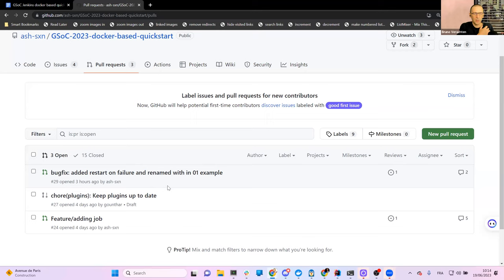I'm using the always tag, which is not a good idea. I'm not following the Jenkins recommendation. So let's see if that works for you also, Jean-Marc, and doesn't go into an unlimited loop. We'll see. I don't know why this could happen, but maybe I didn't fully understand the issue you think of. We'll see. Okay.